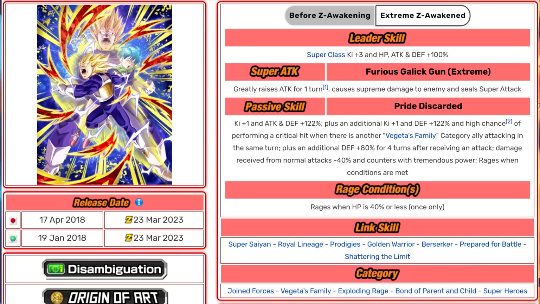The seal could be good for Burst Mode or Super Battle Mode or something like that. His passive skill, Pride Discarded, gives him 1 ki and 122% attack and defense at the start of turn. By the way, no defense on super attack effect is a huge L. I'm sorry, but this character, no. He needed defense on super attack effect for sure. So yeah, his passive skill, Pride Discarded, 1 ki, 122% attack and defense at the start of turn.